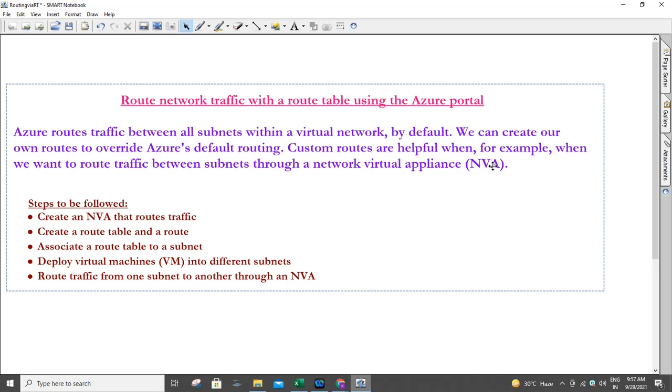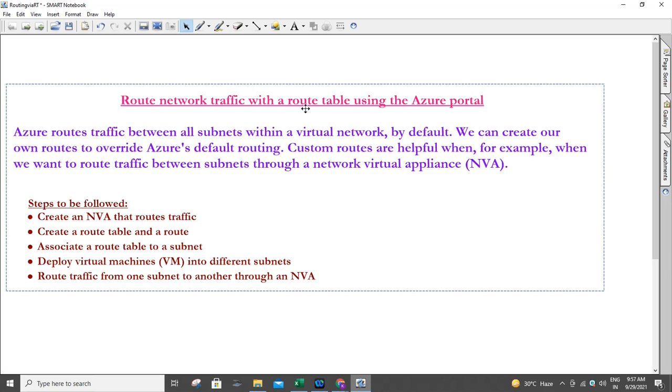We will see how to do it and what all the steps to be followed are. First, we have to create an NVA that routes traffic. Next, we have to create a route table and a route. Then we have to associate that route table to the public subnet.